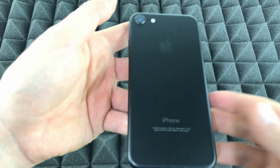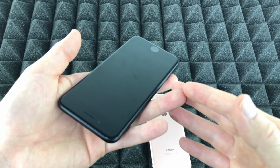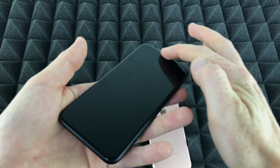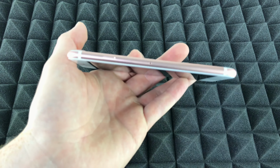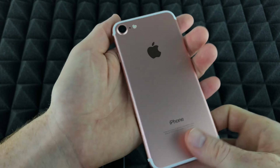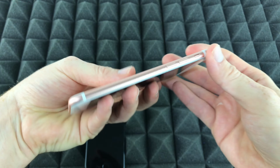Anyways, right now I'm gonna go one by one so you guys can take a look around it. And a huge difference with an iPhone X and up is the home button. Okay, because you guys still see the home button on iPhone 8 as well, which some people like. Alright, and for the rose gold, it's gonna be the exact same thing. We're gonna see our SIM card right there. We're gonna see the back where we can see the camera, the sides.